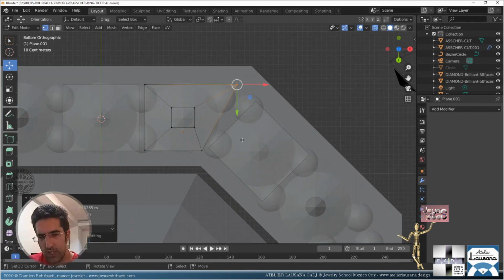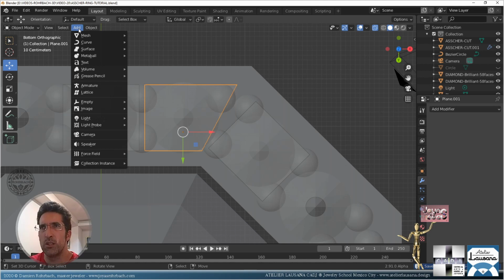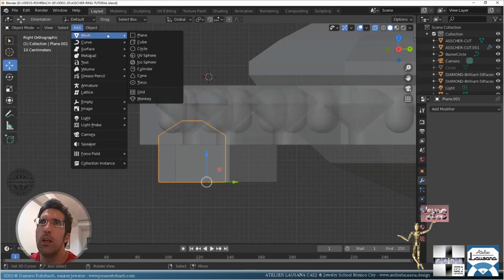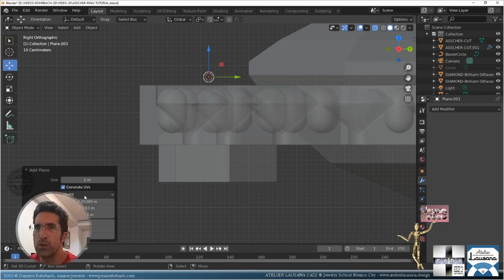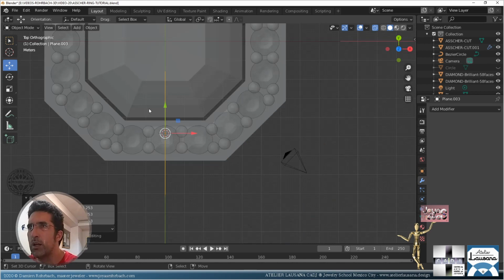Okay, now if you really need a bit more precision or a lot of precision, we're going to create a plane here, because there are also ways of checking things and checking what we do. Let's make it bigger.